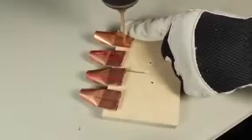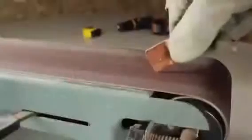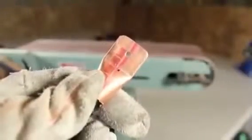Let's place that on another piece of scrap wood and drill a 5/32 inch hole so that it penetrates through to the other side. I've done this with 4 different pieces, and to clean up the rough metal barbs, I'm using a belt sander to gently file away at the edges until it looks a little more user-friendly.